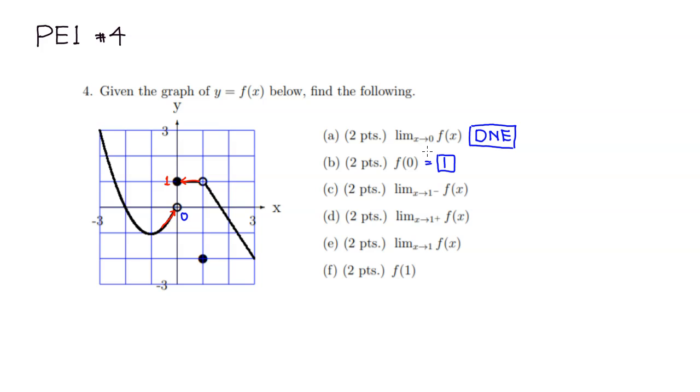This is going to be a left-hand limit as x approaches 1. So 1 is over here. If you're approaching from the left, you're coming from the left, so you're approaching this way, toward this particular point whose coordinate is 1. So the left-hand limit is 1. And for the right-hand limit, you're approaching this way, but it's actually approaching exactly the same point. So this is going to approach 1.